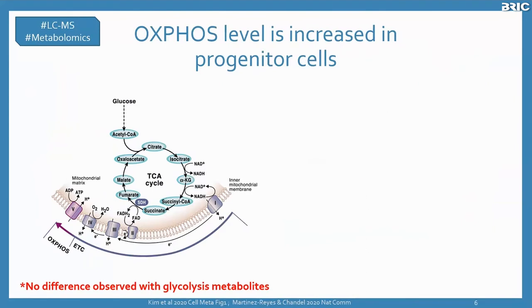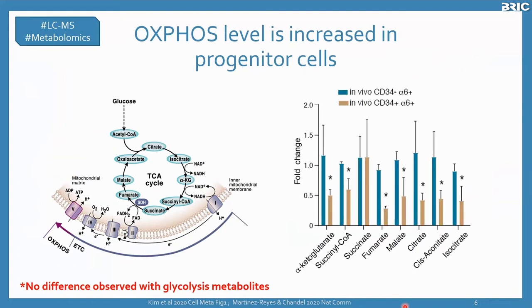So if we look into what the oxidative phosphorylation mechanism exactly looks like, we know that through the feeding of glucose, we can run the TCA cycle, also known as the Krebs cycle. And this is very important because it allows the electron transport chain to run, which will produce ATP in the end, at the expense of oxygen.